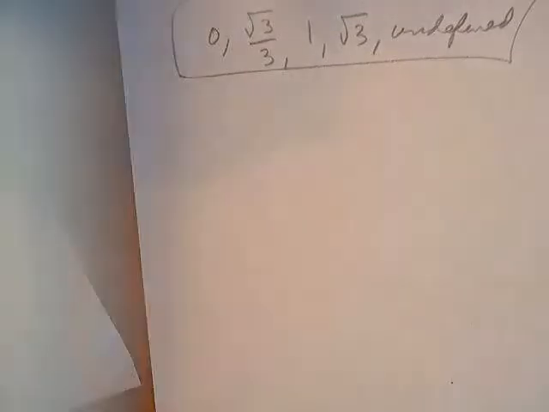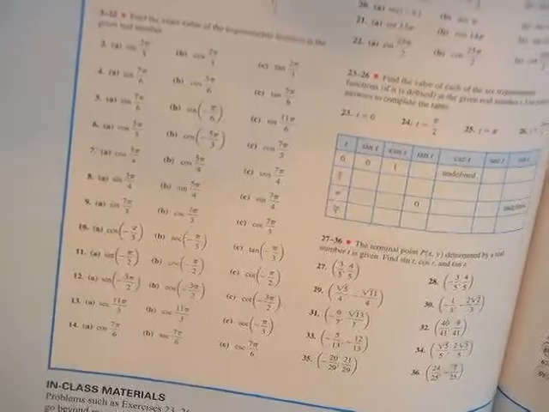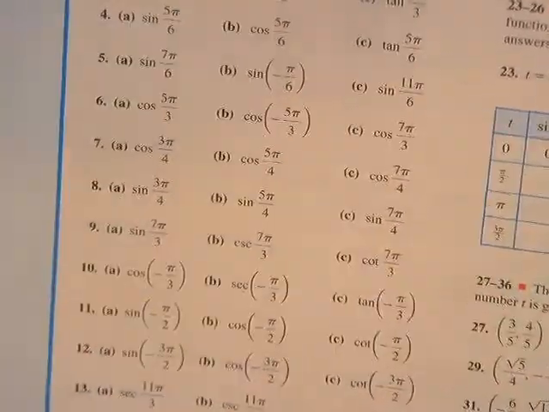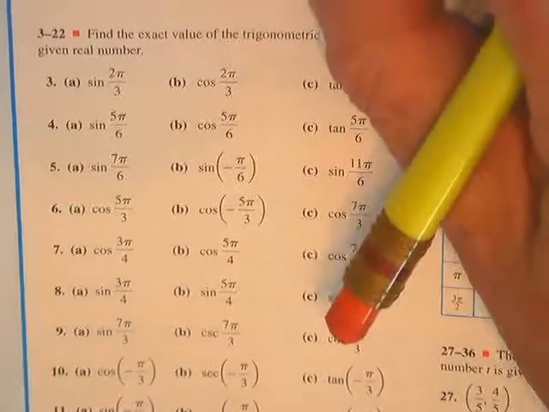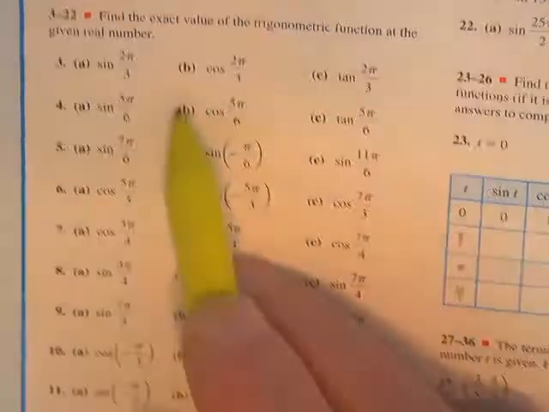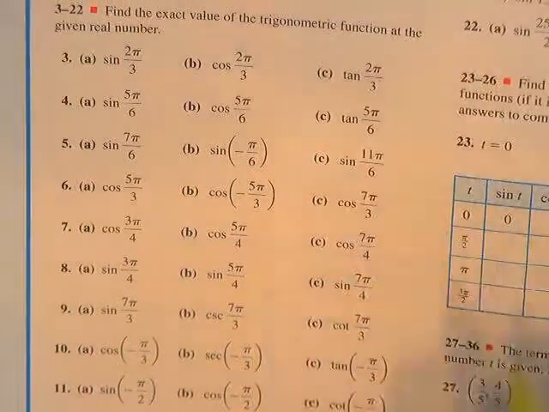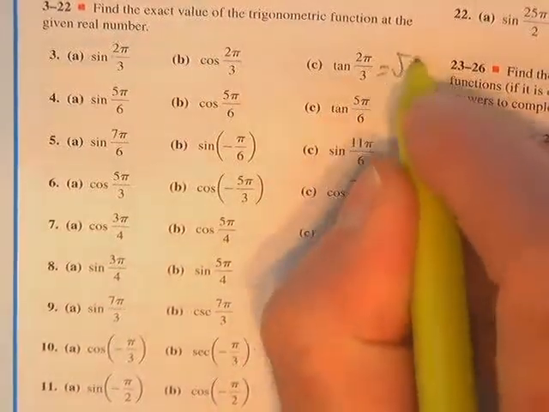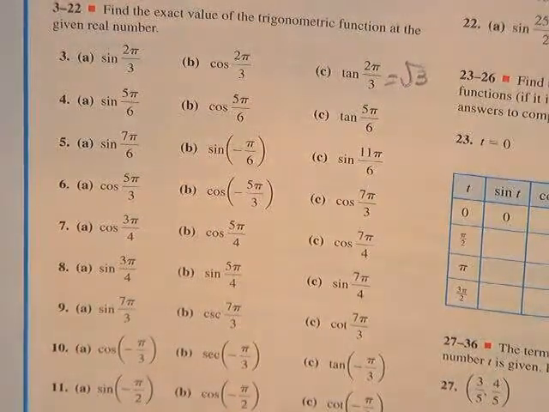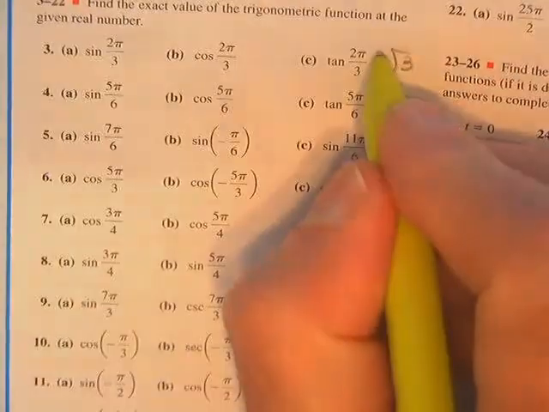Okay, so since we're in the world of tangent right here, let's look on this page. This is from an old book, but it's a pretty good example. Let's just look for tangents. We'll look right there. There's tangent of pi over 3. Well, that was going to be root 3. Read it off of your unit circle. And it's going to be negative.